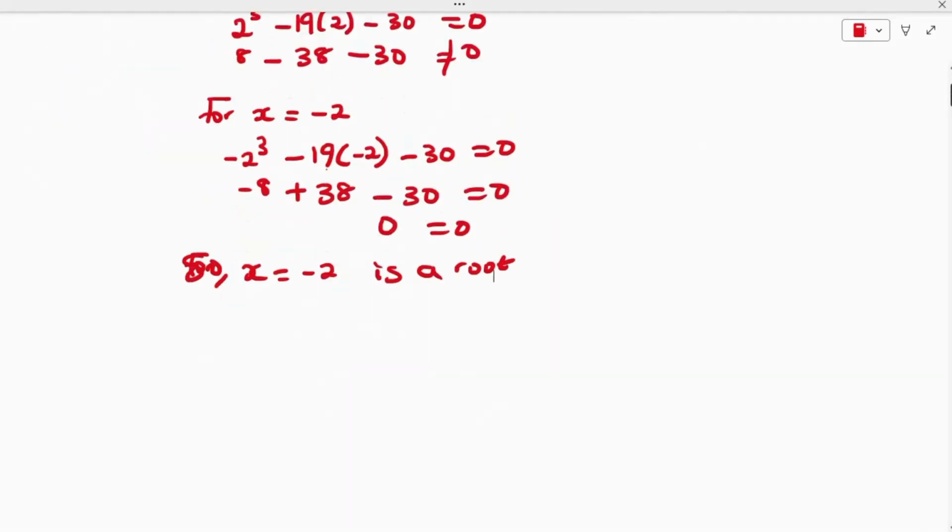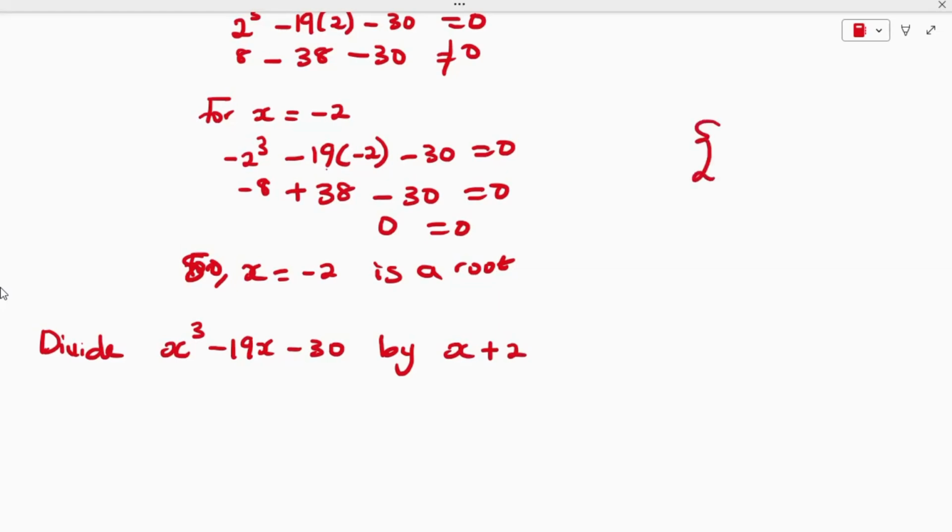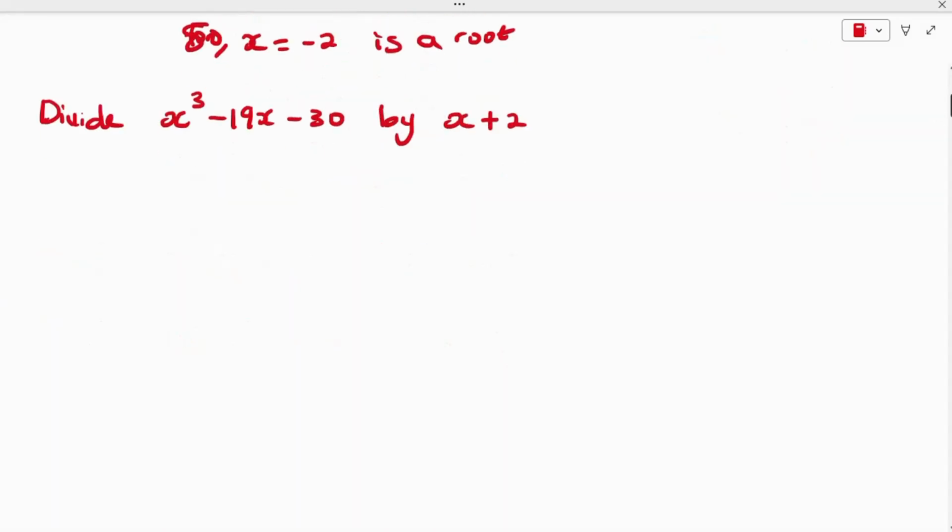X. So the next thing we want to do is to divide the polynomial. I know the polynomial to be given as x raised to the power of 3 minus 19x minus 30. We want to divide it by this root. Now we can easily express this root as x plus 2. Alright, so that simply implies that if we have x plus 2 equals 0, this is the same thing as x equals what? Minus 2. Right? So let's simply divide this by making use of long division.